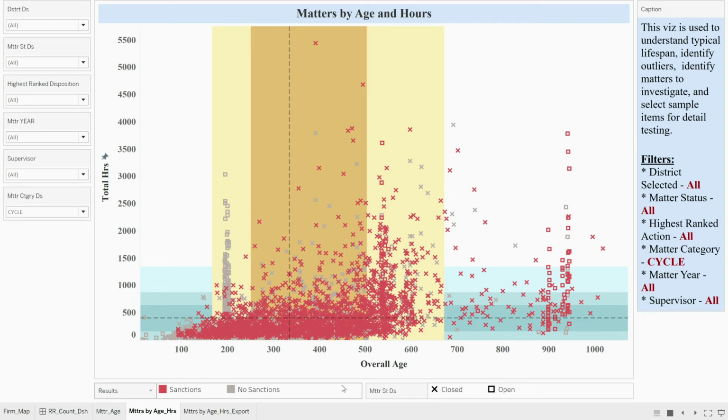The pink are examinations where we took a sanction against the firm. They're either fined, or they've got a letter where they have to address an issue, but there's some kind of a sanction that they have to address.